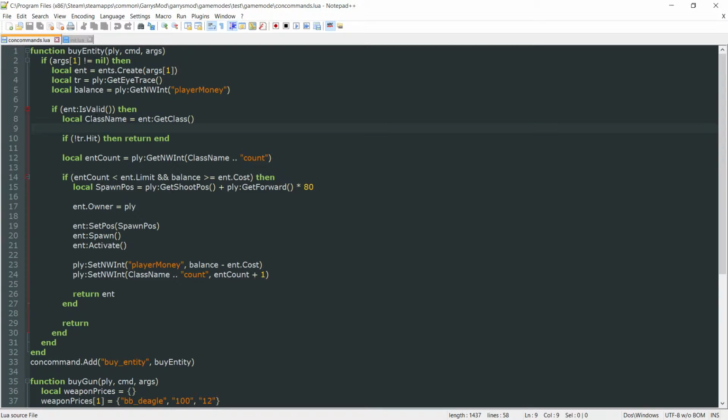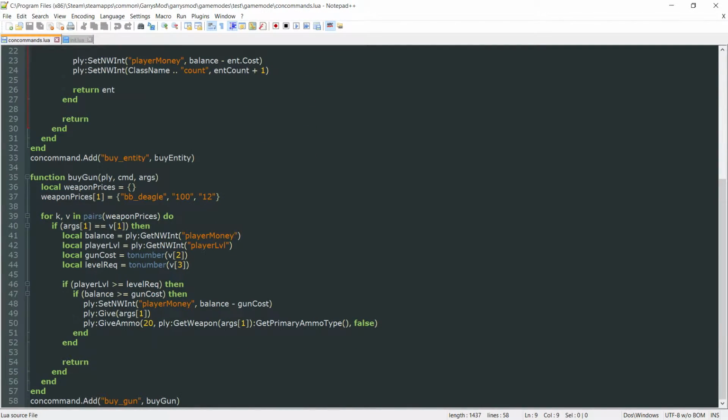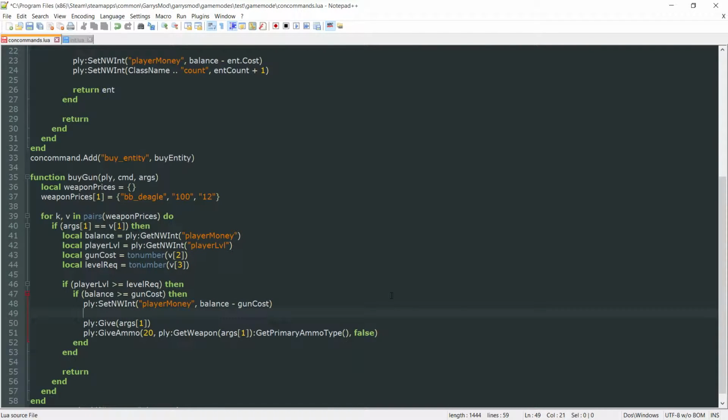So the first thing we want to do here is set a network string that's going to contain the class name for the gun whenever the player purchases it. We want to do this in our buyGun function, in the same spot as our player money that's being set here. Once they actually buy the gun, we do ply:SetNWString, and you can call this whatever you want. I'm just going to be calling it player weapon, and I'm going to set this equal to args1.